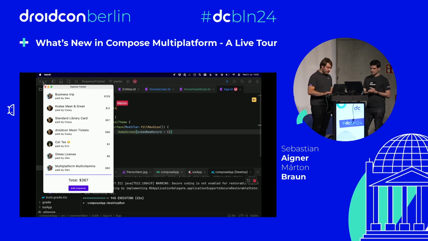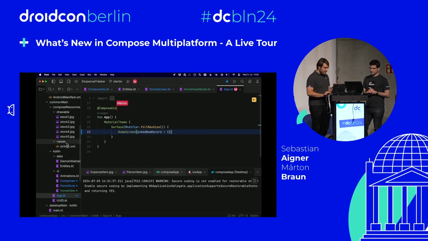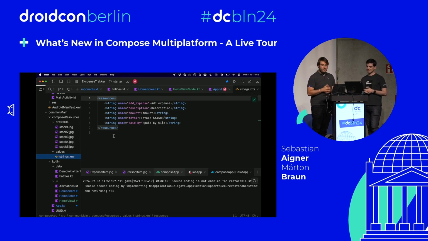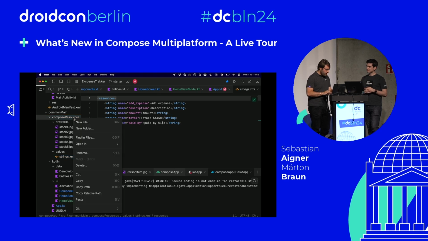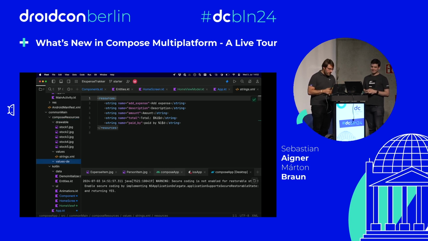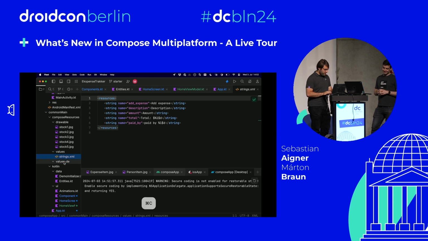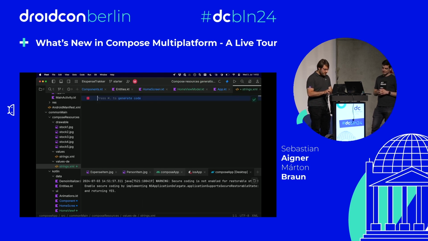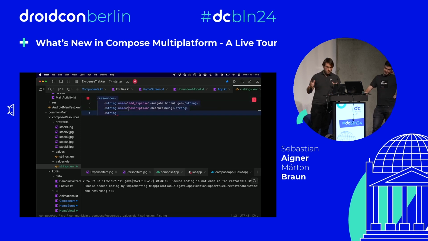Before we do that, however, I do just want to quickly demonstrate that now, because we extracted all the strings, we of course are well prepared for doing some localization. So I can actually hop on over here into our compose resources and I can provide a parameterized version of this values folder. So we're in Berlin, and also I am German, so we can create a German translation because that's the only one that I could reasonably check. And I can just copy paste this in here, and then I could use something like AI Assistant to just translate this to German, and we'll figure out if that looks vaguely correct.